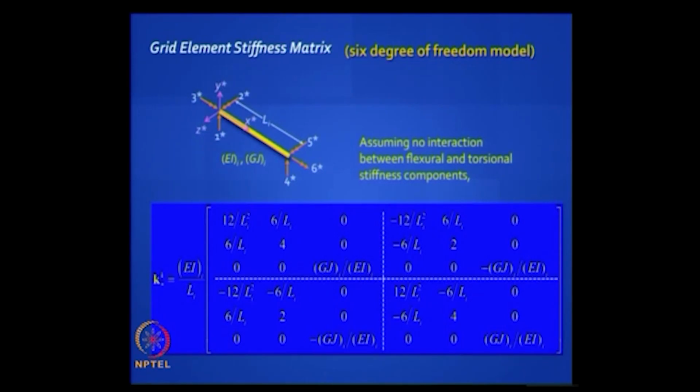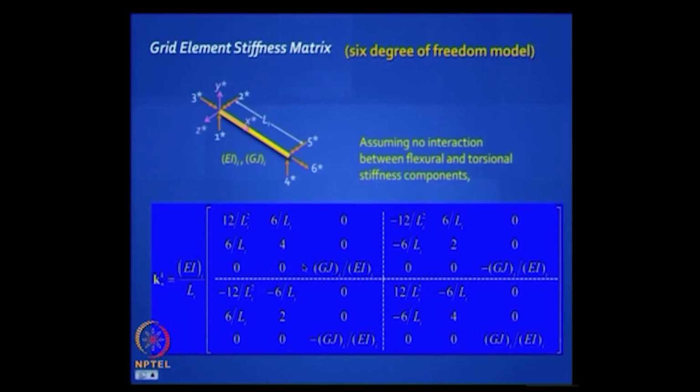So you will have this GJ by EI coming here, you will have 0 0 here, 0 0 here, because this is your torsional constant. It should actually be GJ by L, but for convenience if I take EI by L outside, I have to write here GJ by L. Please note that if this is GJ, then this will be minus GJ, and so on and so forth. The diagonal elements will always be positive. The rest of the matrix is exactly what you had for the beam element.